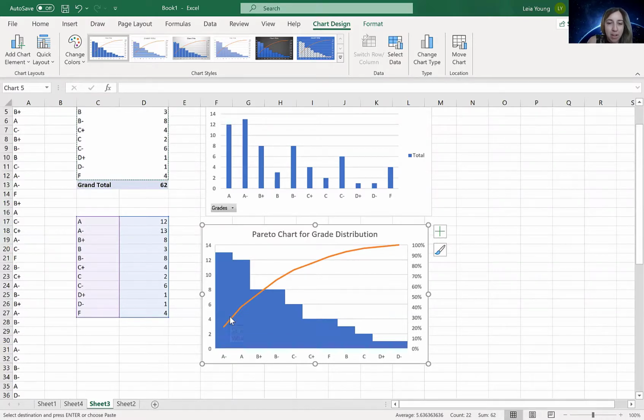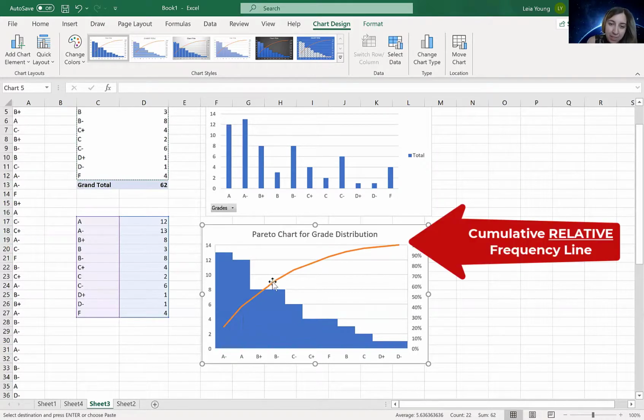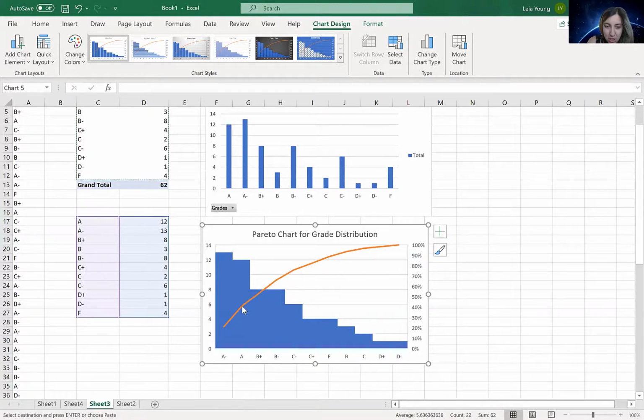The second component of the Pareto chart is a cumulative frequency distribution line. So it starts with the beginning percentage and then accumulates the percent until it reaches 100%. So that initial class counts for about 30% of overall grades. And if you notice the grades that happen most frequently, those are pretty darn good grades. So if you're taking my class, the odds are in your favor, you'll do well.